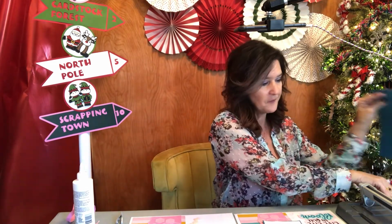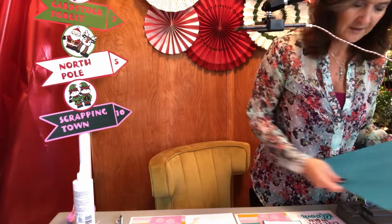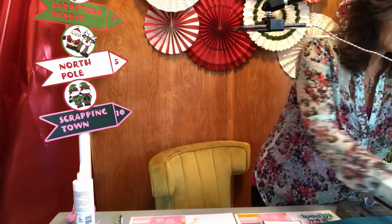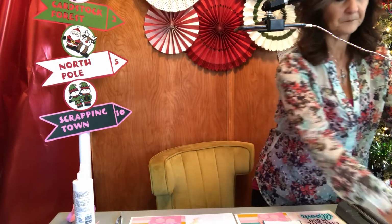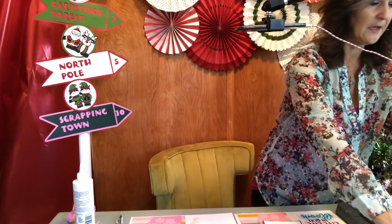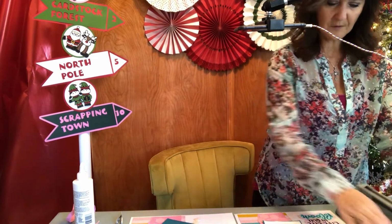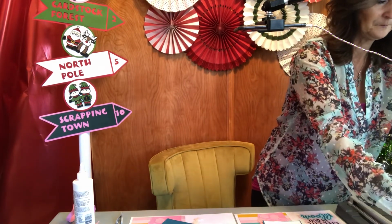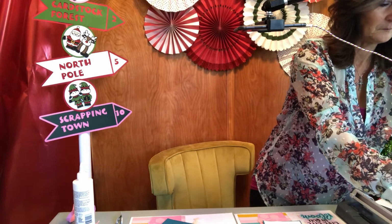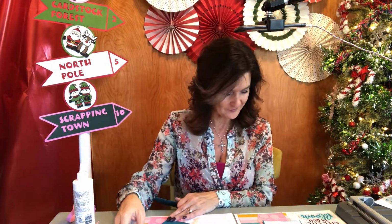So we've given you a full sheet of the teal so that you can cut your photo mats so that they fit your photos specifically. I'm going to go ahead and cut my photo mats here, doing the exact same size as the sample. So we have the one for our 4x6, and then we have the one for our 3x5. But by having the full sheet, that way you can make them fit your specific photos.